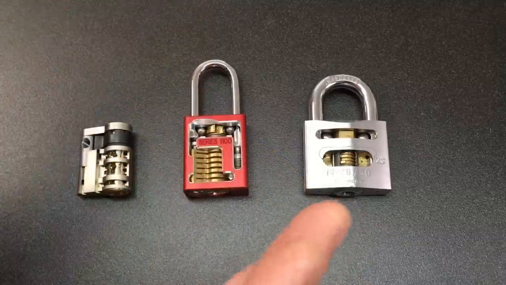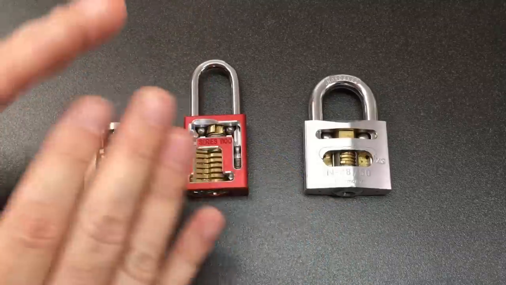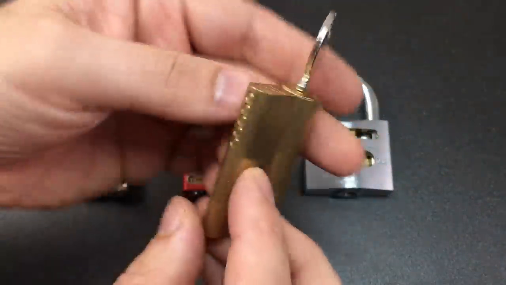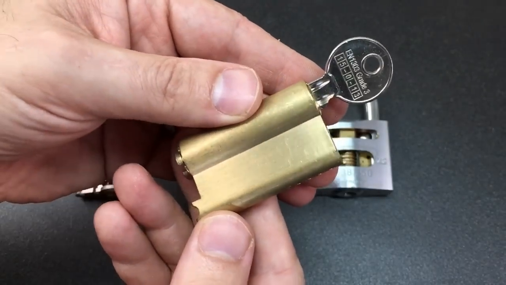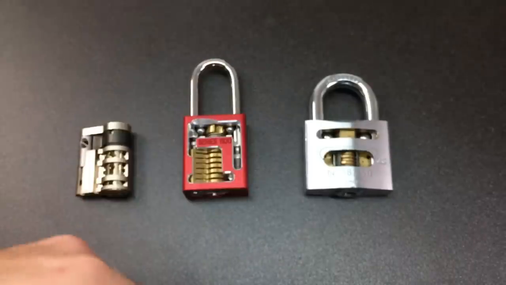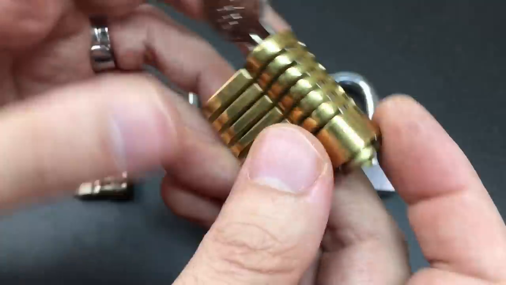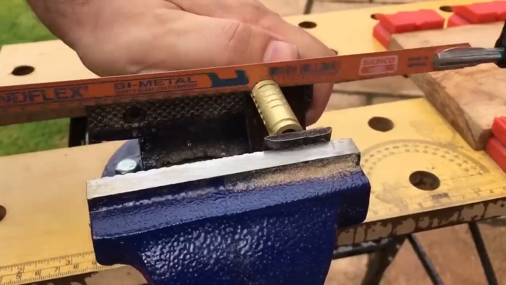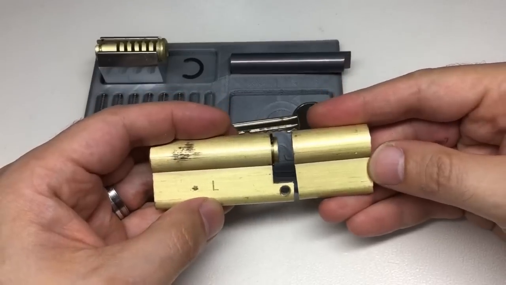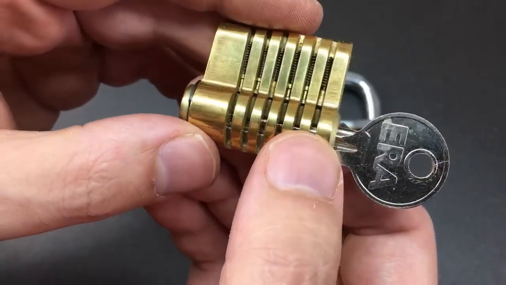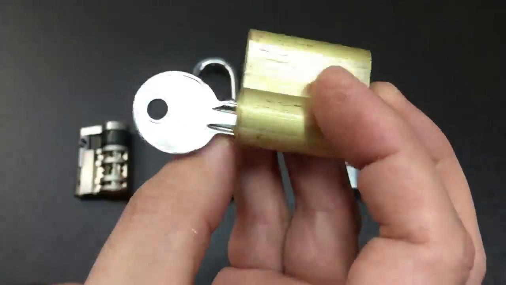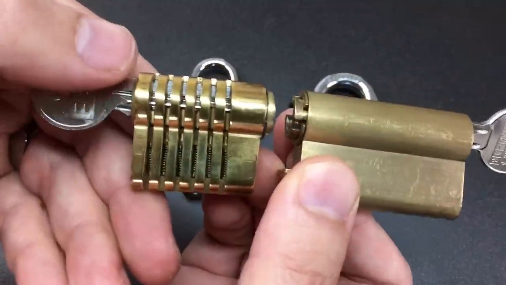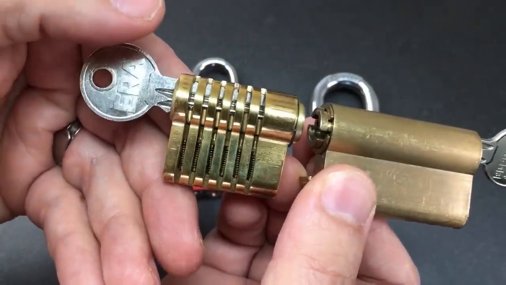I hope we can all agree that professional cutaway locks are really cool and certainly worthy of any lock picker's collection, but you can also make them. For example, you can take just a simple snapped lock like this and using nothing but a hacksaw blade and some files, you can make this. In fact I did make this and I can show you me just going through processes of making this on a short clip. It really is a lot of fun. Clearly you can put as much time into it as you want and shine it up and make it look as nice as you like and file it all smooth and all those kind of things. But you really don't have to. They are really great educational aids and it's one of those things which if you've never done, I would recommend you give it a go at least once.